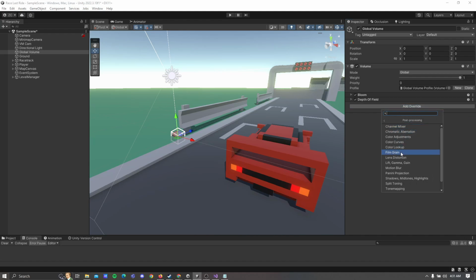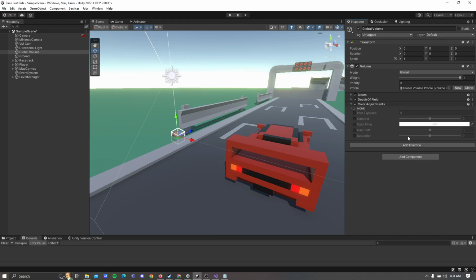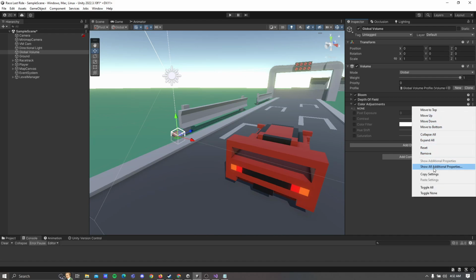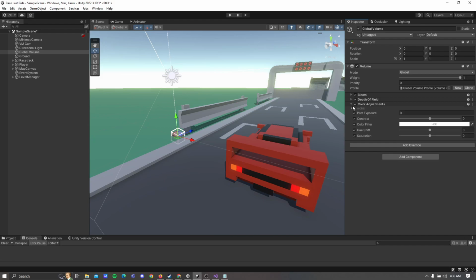Now let's add another override and, where is it? Wait guys, there we go. The color adjustments, and let's click all.